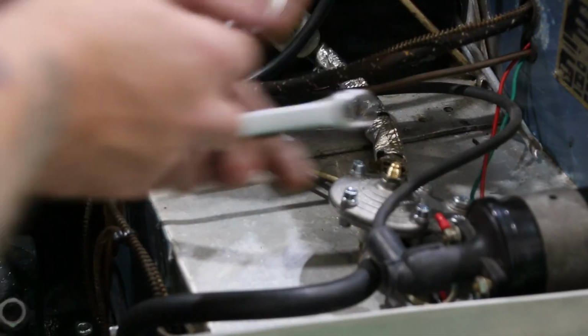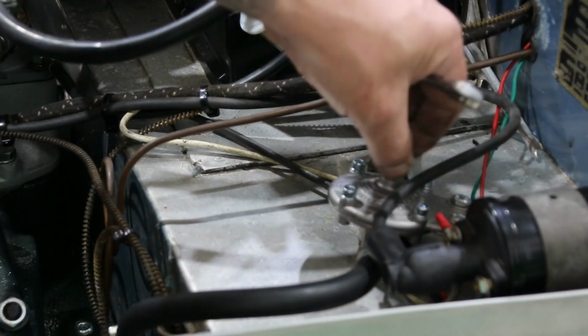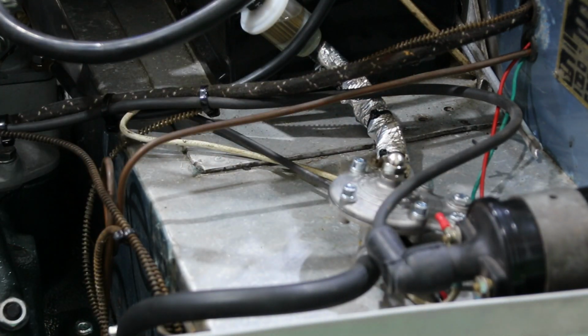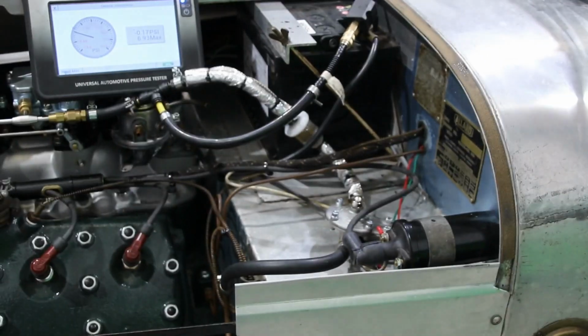Gonna lock off that. Put the dome nut back on. There we go. And then we'll start it up again and just double check this pressure.